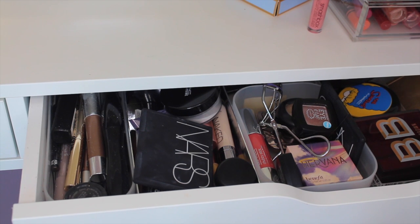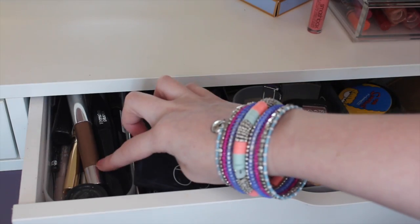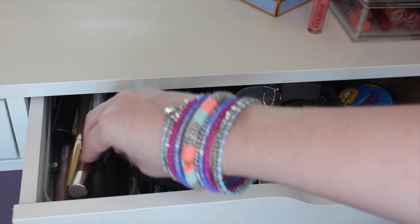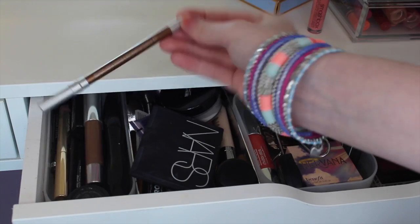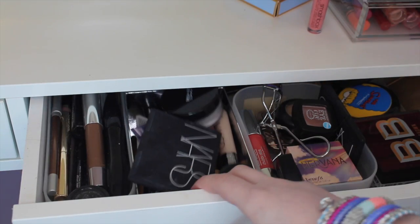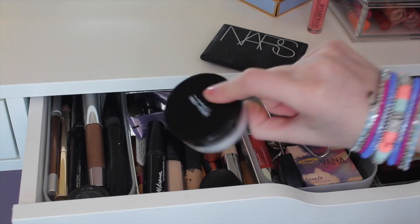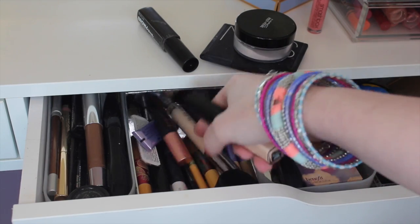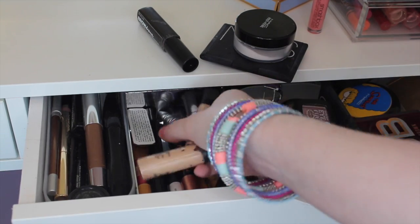In this drawer I keep a random bunch of things — either things that I'm using a lot or trying out, so everything in here changes quite frequently. On this side I have eye things: a mascara from Lancome, my MAC eyeliner, a Clinique Chubby Stick, the By Terry Ombre Blackstar which is amazing, and just other bits and pieces like eyeliners. And this section is where I keep more everyday things: my NARS powder, my MAC loose powder, some eyebrow things, some concealers — I just got one yesterday from Urban Decay and it's really nice — and my primer. Just bits and pieces I use pretty much every day.